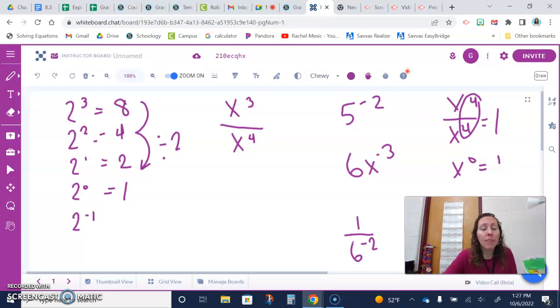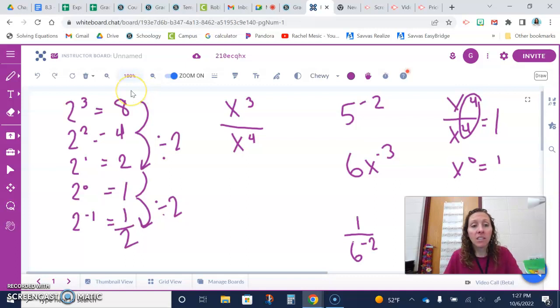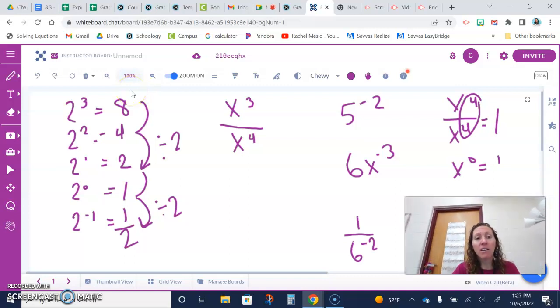All right, so then if we continue this pattern one more time, and we take that 1 and we divide it by 2, that would give us 1/2. A shortcut to get the 1/2 is to take the 2 and bring it to the opposite side of the fraction bar, which we originally didn't see, but we could put it over 1. And we flip it to the other side, and then the exponent would become positive. So it has a positive 1, and a positive 1 exponent doesn't really make a difference. So it would be the same as just 1/2.